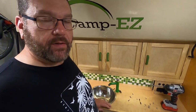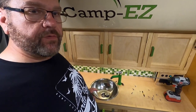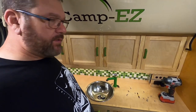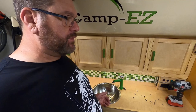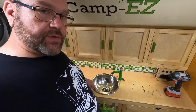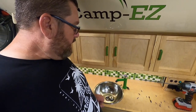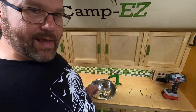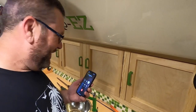The thought occurred to me — when I'm putting down this green Formica, I could very well plug the hole where the sink is and just make a solid countertop all the way across for increased storage space. I talked to Joanne about it. I've read a lot of people in the teardrop groups on Facebook — some are strong advocates for a sink, others say it's a waste of space. So we're going to compromise: I'll cut a wood plug that fits inside the sink and cover it with green Formica, with a finger hole so I can pop it out if I want to use the sink. And how can I get rid of a green faucet?